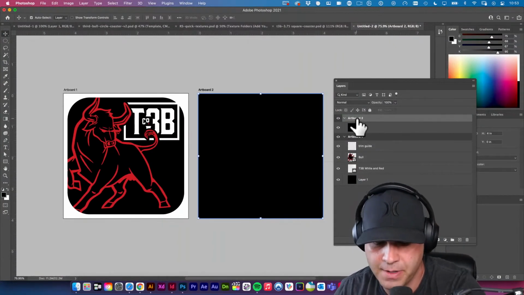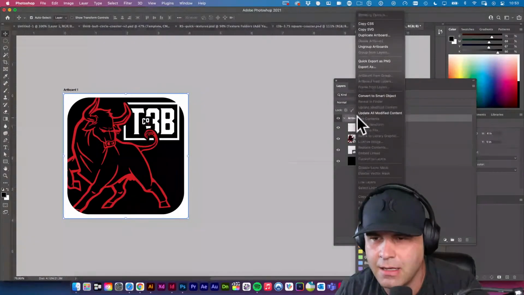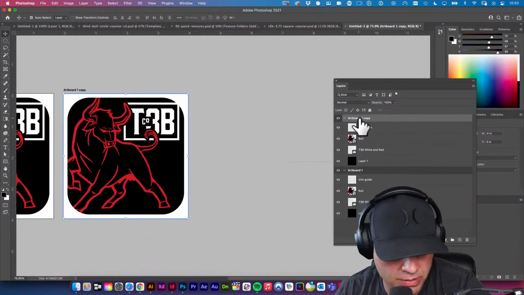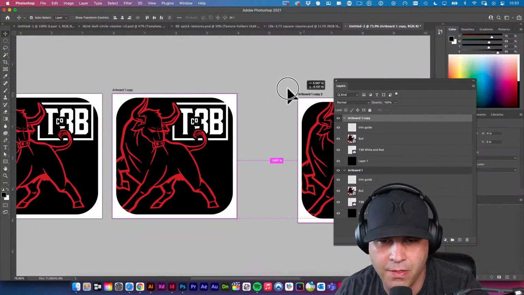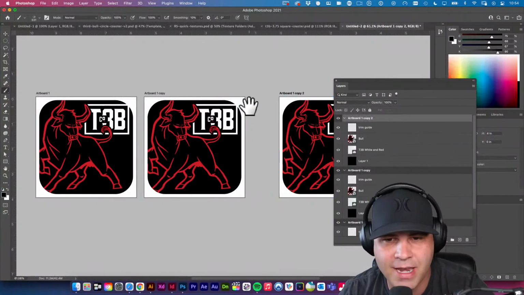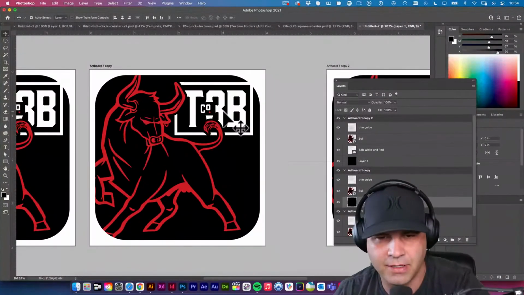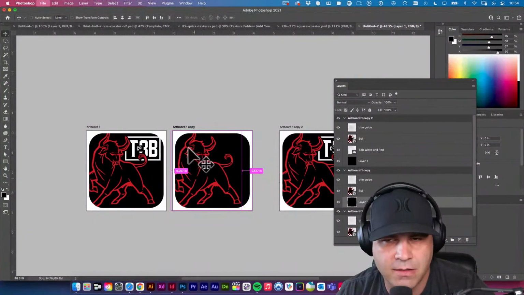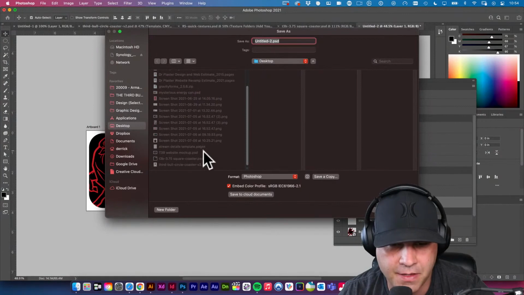I'm gonna come up here to artboard 2. I'm gonna delete artboard 2. Now I'm gonna right click. I could duplicate it. I'll just hit Command J to jump cut. Or I could even hold down the Option key and drag from the title and drag an artboard copy out. Lots and lots of ways to work on this, okay? But this time when I did it, it brought the artwork with me. So now if I have an idea I want to explore, you know, I can delete different layers. Don't forget to save. I haven't saved yet. I'll save this on the desktop as, oh geez, oh, what a mess. I'm gonna have to sort this after the stream.